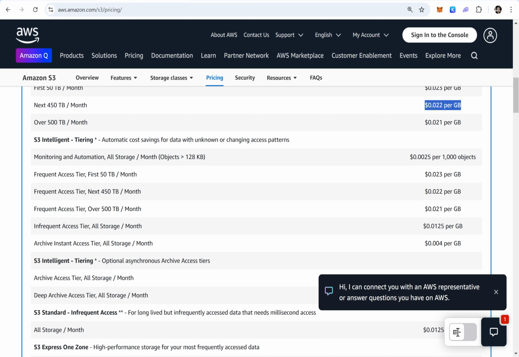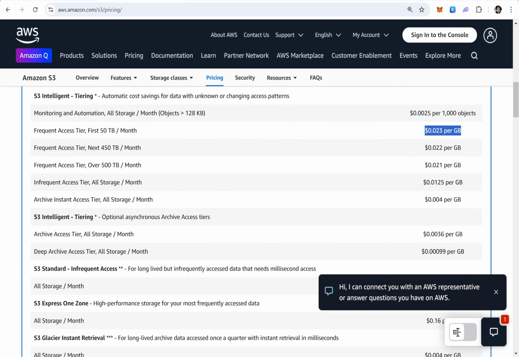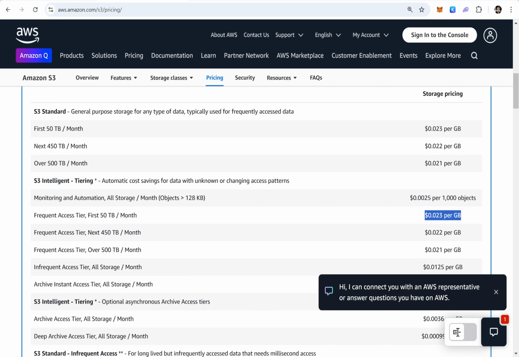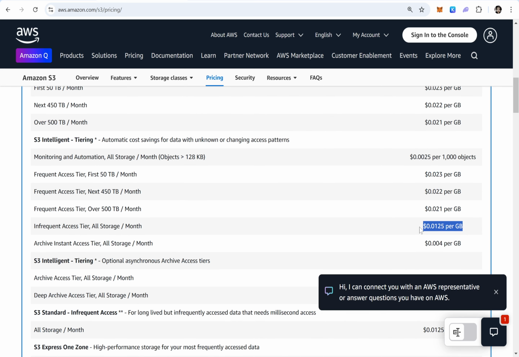Okay, what about Intelligent-Tiering? Same as Standard, right? Same as Standard. And for the infrequent access tier, the cost will be reduced. The infrequent access tier is almost half, 0.0125, which is approximately half of the 0.023 frequent access tier.